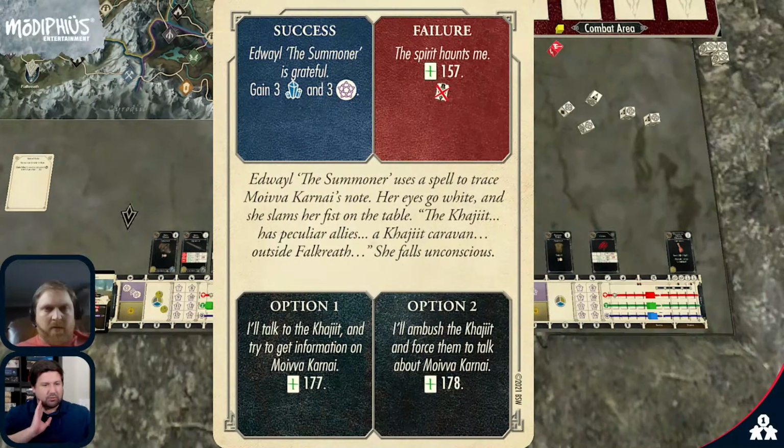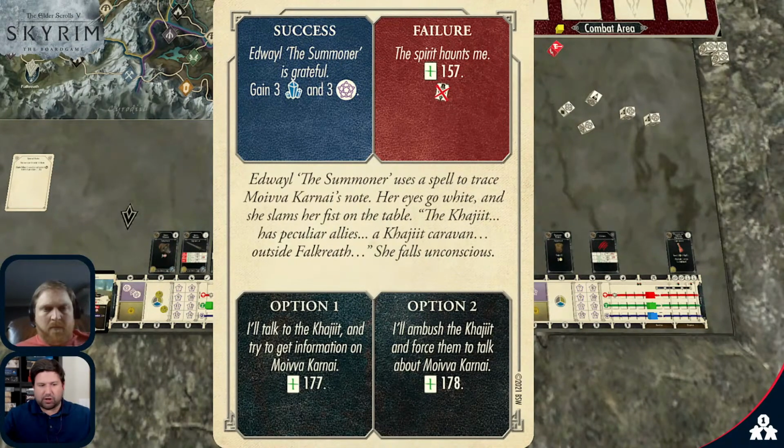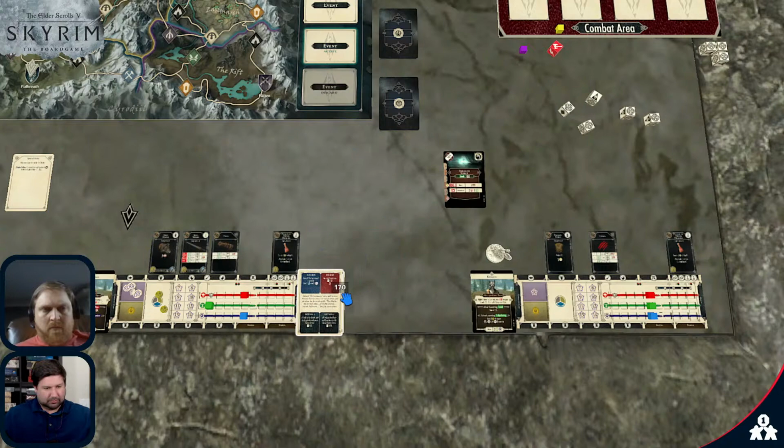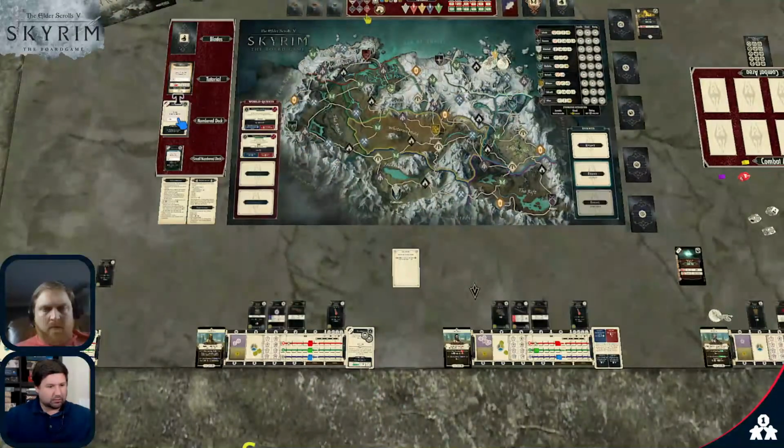Sure, sure. So Edwell, the summoner, uses a spell to trace Moiva Carnet's note. Her eyes go white, and she slams her fist on the table. The Khajiit has peculiar allies. Khajiit caravan outside Fakhrith. She falls unconscious. Now I have an option. I'll talk to Khajiit and try to get information on her, or I ambush Khajiit and force him to talk. I'll just try to talk to him. I'll do option 177. So that is that. Grab card 177. Okay. And that is the next quest I have to do.